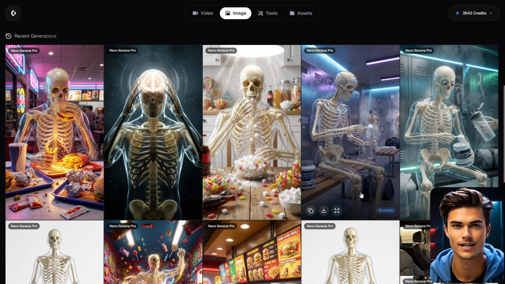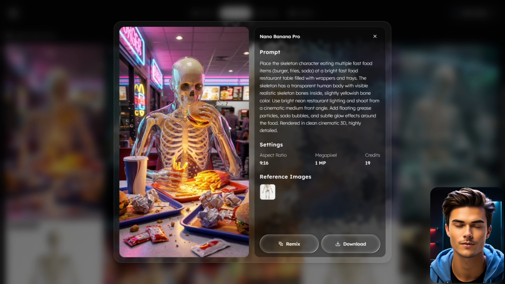And once it's finished, as you can see, we've just created the image for the first scene. And honestly, it came out very good. The details are sharp, the quality is high, which is exactly what we need. Now with the image ready, download it by clicking on the download button right here, and once that's done, you are now ready to generate the next image.